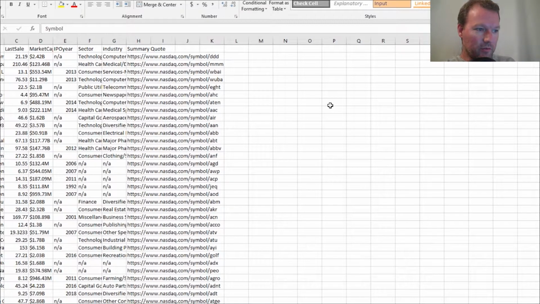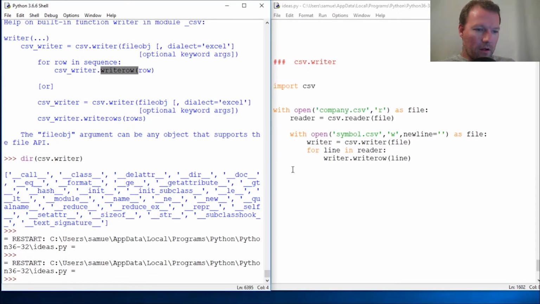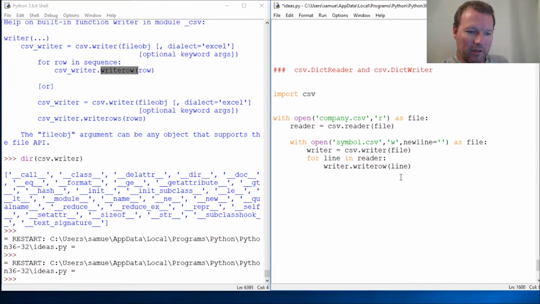So now we know how to pull from a file and write to another file. Let's say you wanted a copy of it. You wanted to make sure that when you were going to mess with it, you had a backup. Well, now you know how to do that. So cool. So last video we learned how to read a CSV. Now we just learned how to write. So what we want to do is, let's think about what the file was. All we really care about, or all that I wanted at the time, was the stock symbols and the name of the company. So all right, what we're going to do is, we have this saved.